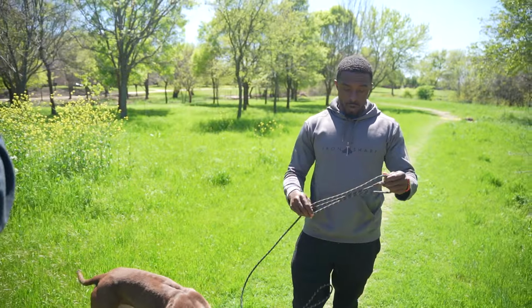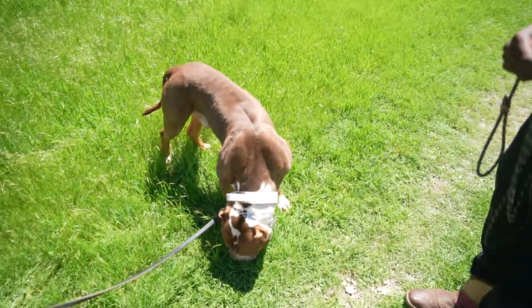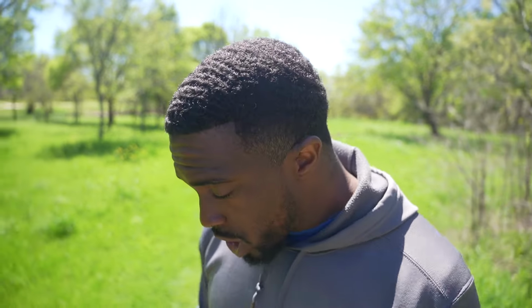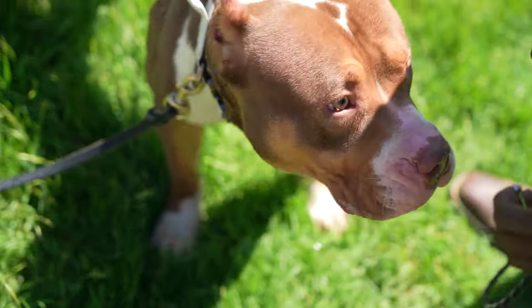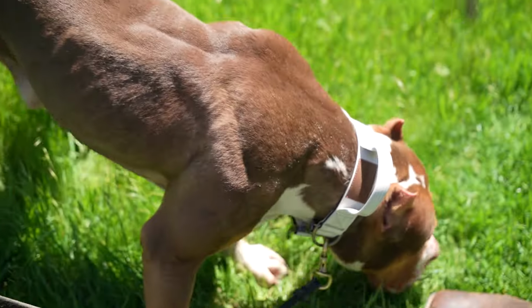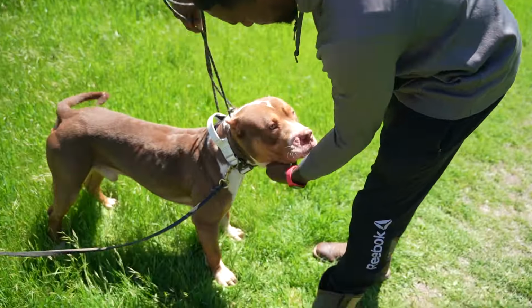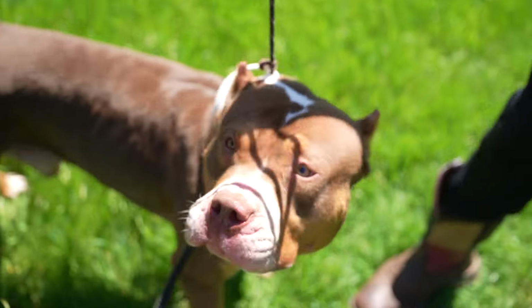Let's go, Stan. So we got a slip lead, right? First thing we would start with when we're teaching the dog not to pull is gonna be a slip lead. It is not a very intense correction, so we wanna use the least amount of correction to teach as we can. And then if we need to go up, we will. So slip lead, we're gonna take this off. I'll put it in my pocket for now. So slip lead, you wanna make sure it goes over his head and it's gonna be high and tight on that neck right there. And this is gonna give you a lot more communication.